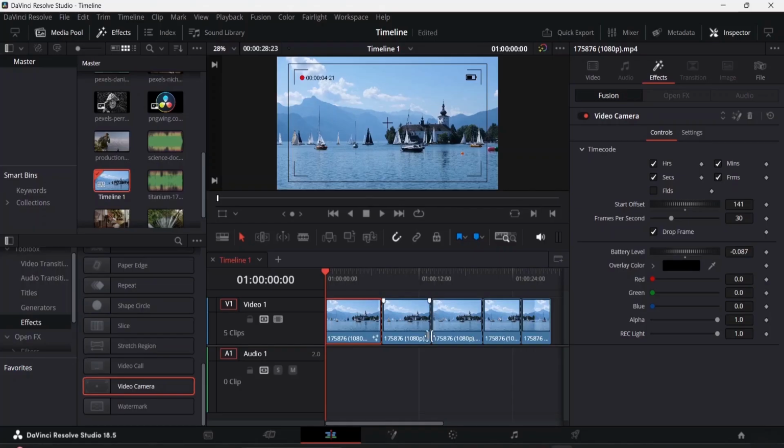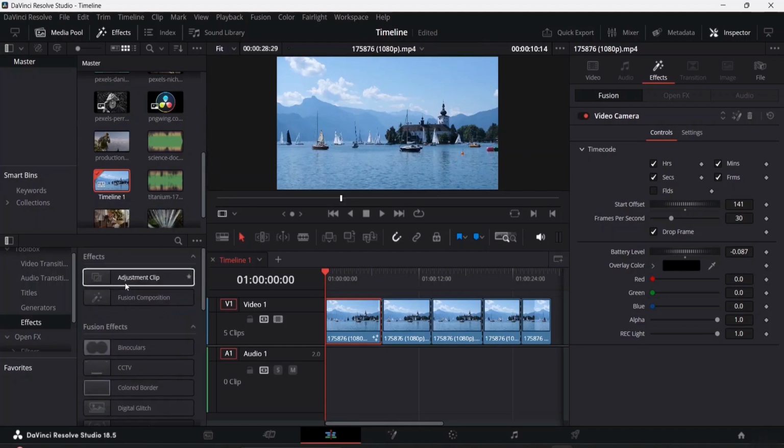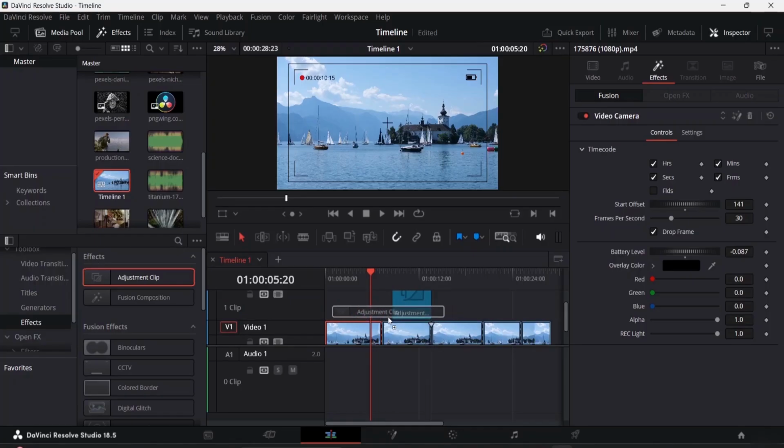But here, if I want to put this particular setting in all these things over here, so what I can do is I will come here. Suppose I want to put this thing over here and I want to put some other effect over to these four footages. Okay. So for that, again, in the effects, and I need to go here on the top. I need to select the adjustment clip. And what I want to do is I just want to put the adjustment clip here on top. Okay. So I will put it here and drag it down till the last.